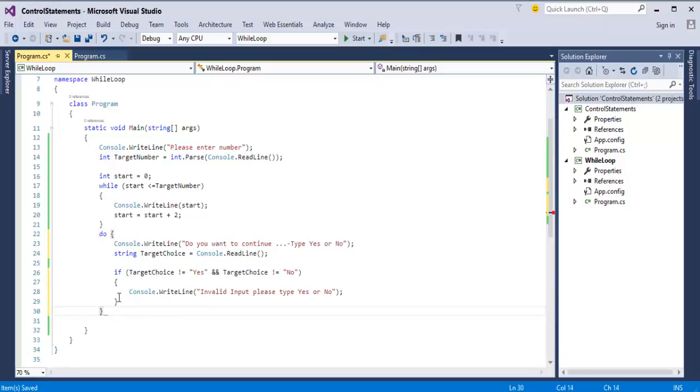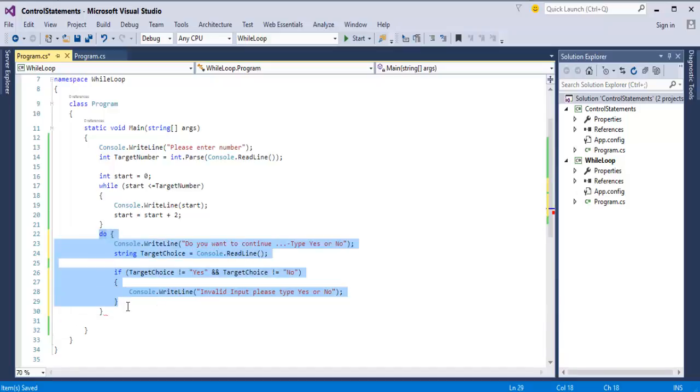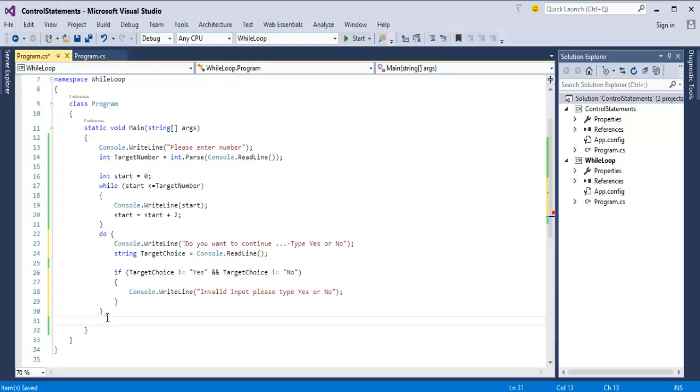Now what will happen is, it will check until the user enters the correct format of yes or no, then we should allow it to do the next step.